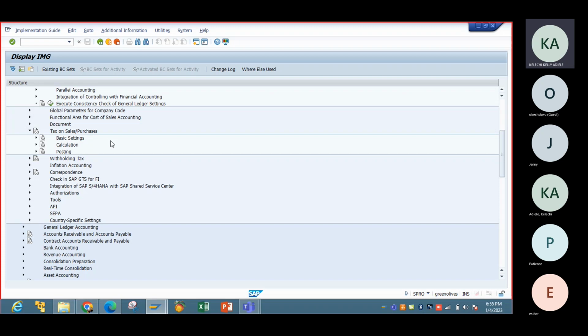So basically, the essence of this is to set up the tax that will apply to the customers and the vendors, such that we can account for these taxes when we withhold them, or when the customers pay for them, or when we pay the vendors.